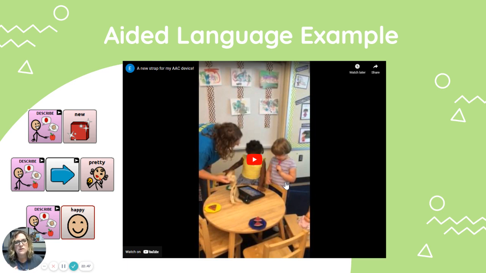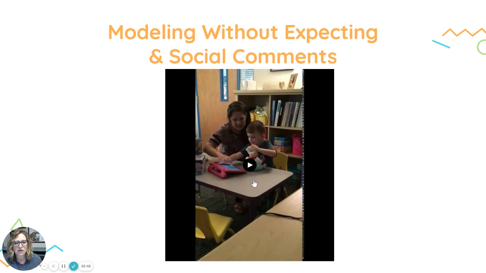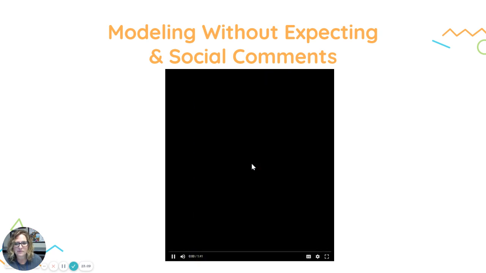But if it's somebody who's been using that AAC device for a long time, like Hannah, it's not necessary. She's a proficient user. So keep that in mind as far as the level and type of engagement for your kids. So here's an example of modeling without any expectation of a response.